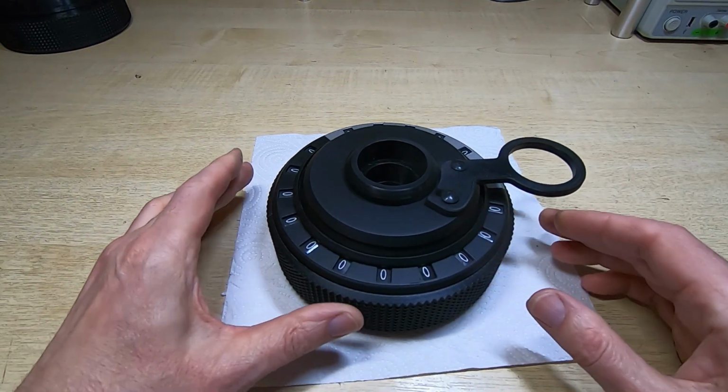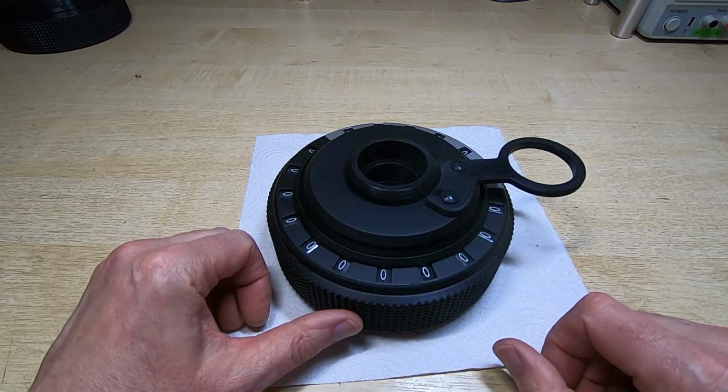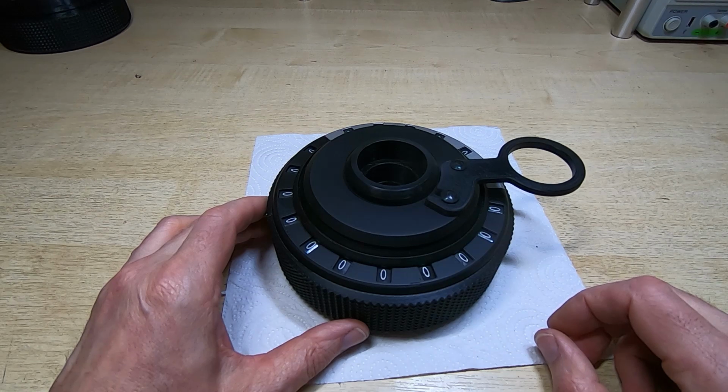Next step is to get this fitted onto the top of the calculator, and we'll start testing the interface between the two and see how well it works.